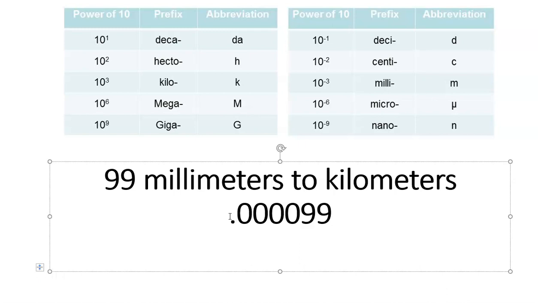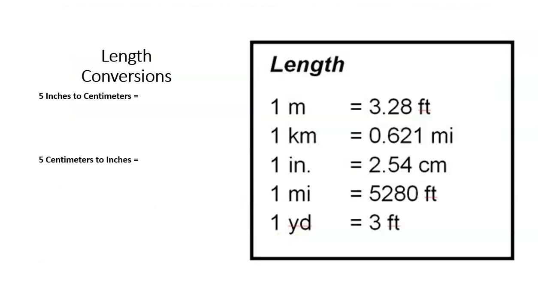0.0099 kilometers. That would be a very small unit of measurement. Think about going from like 13 inches to miles. That would be a very, very, very small number to do. That is how we went from right to left. Again, we went from milli over here, up 3, over the fence, down on the left hand side 3, 0.0099 kilometers.